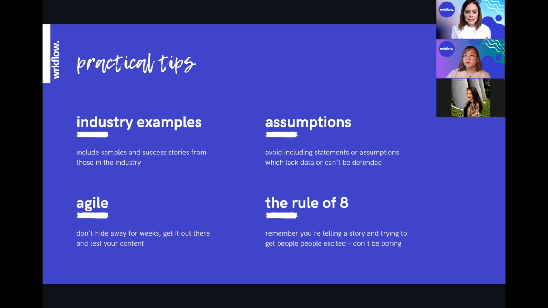And the rule of 8. If you're building a business case, normally if you're presenting it, it will be in a slide deck. I'd say stick to 8 slides. It doesn't have to be laborious. Put everything else in the appendix. Don't make it a super long and complex document. Like I said, it's not a thesis. You're very clearly creating a narrative of why, what we need, and how we can activate this program of work. So just be really clear, really concise, and don't make it boring. I think it's fair to say.